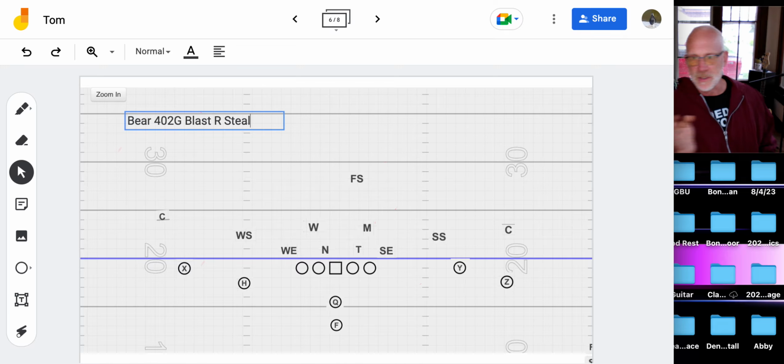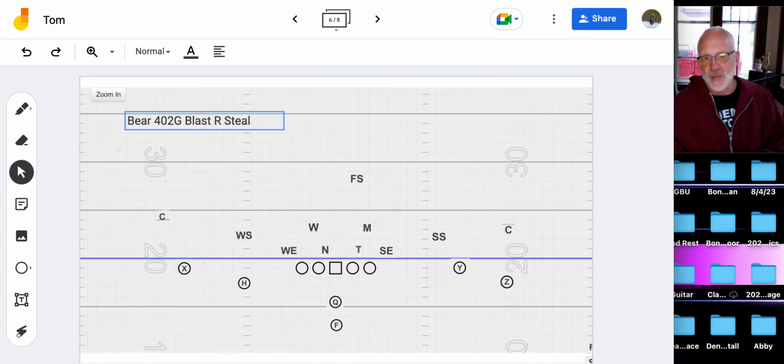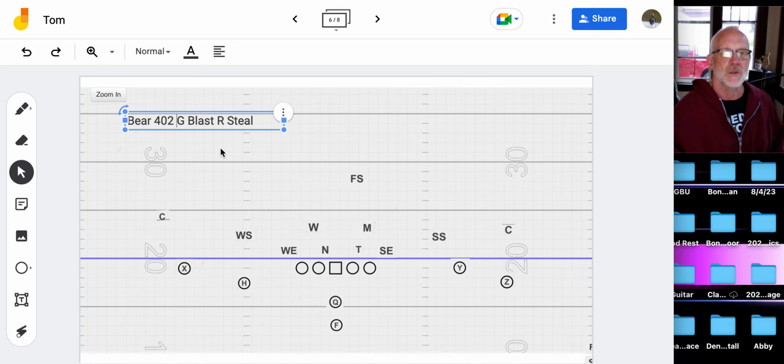Just so you know, because they play things straight. Like if you looked at Brilliant, you really couldn't play like power or a lot of pulling games because they were sending so much stuff. So what did we do in the second half? You know, talking to Odin and Schramm and Jaden on the sidelines. They're like, they're coming from everywhere. And I said, well, what do they do? And they said, just run zone, right? So all we just started running was just zone stuff because that covers up. We don't need to do that this week because they stay home and they play disciplined football. So now we can move around a little bit here. So we're going to go 402 G Blast right steel.